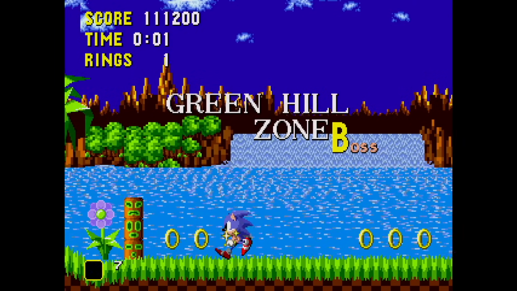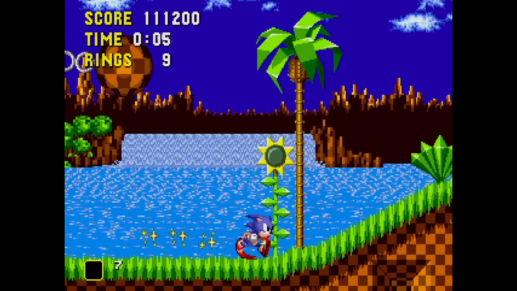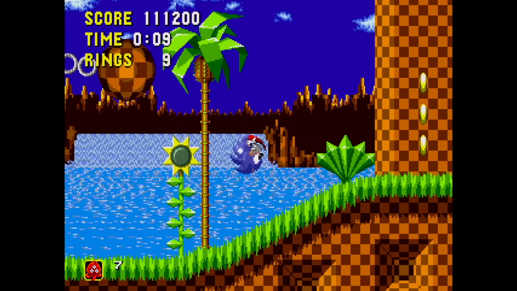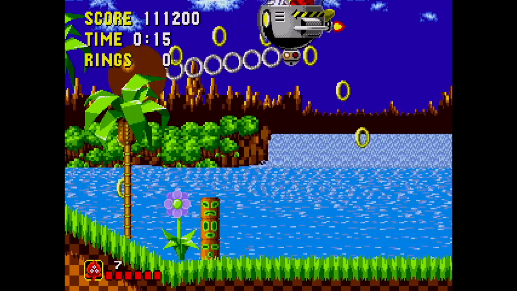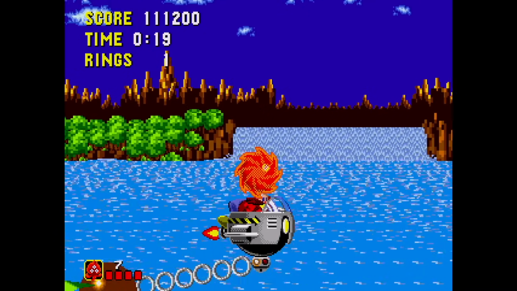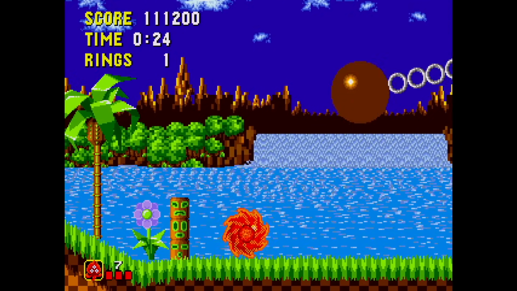Green Hill Zone boss. We finally found the boss. Holy cow. Yes, wisp me up. So, whoa, dodge this swingy ball. So can I burst attack him? How do I? Oh, there we go. We should just do this probably. Oh geez, we lost all our rings except one. Okay, that's fine.